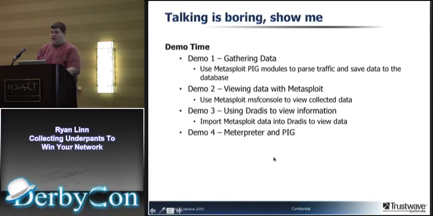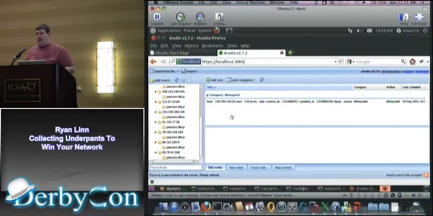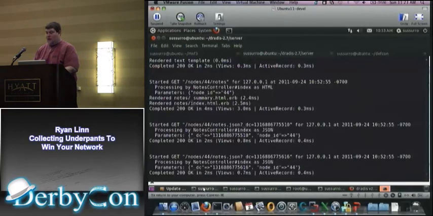So the next thing I wanted to talk about is Meterpreter in Pig. Unfortunately right now, Meterpreter's sniffer plugin is broken in Metasploit. It has been for about 2 months. But basically there is an additional script that we can run that will allow us to capture all of this information through a Meterpreter session. And so let's look at that for just a second.